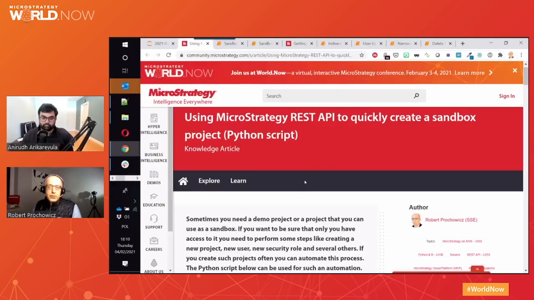What I wanted to achieve here was, sometimes there is an idea for a new project, a new application, and you need to separate it completely from your other projects. So you need to create a project, you need to create a user group, a security role. You can combine it together, and it's tedious work. If you do it often, you would like to have a script. You just hit enter, you provide a name of the project, and the rest would be done automatically.